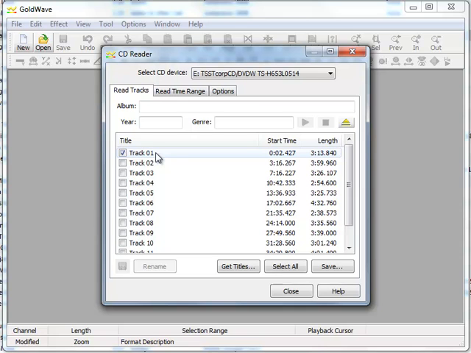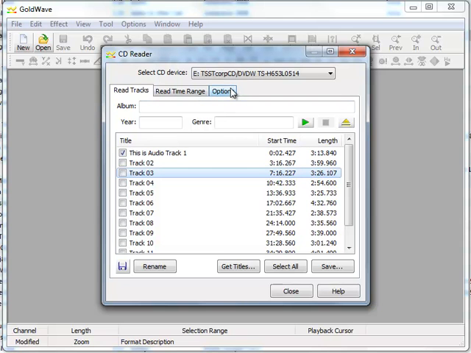Okay? In order to change this name, you simply click the name, click it again to open up the editor, and type in the name of the track. So we'll put this is audio track 1. Okay, so we're just changing the name of that track from the default, which is track 01, 02, 03, and so on, to the actual name of the file.